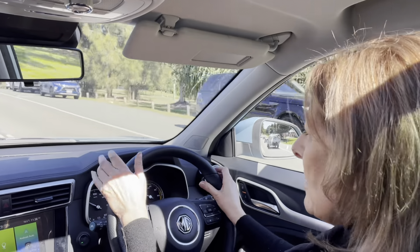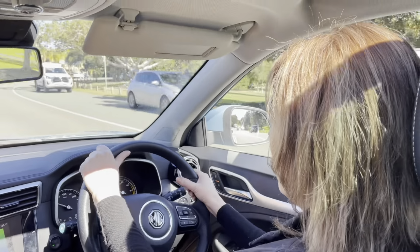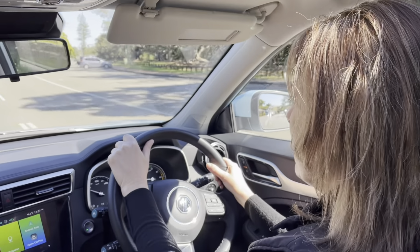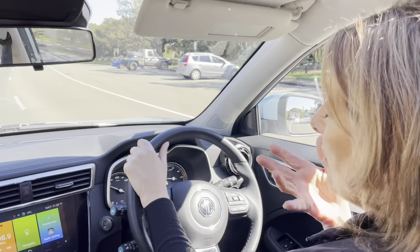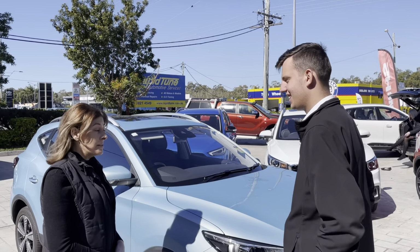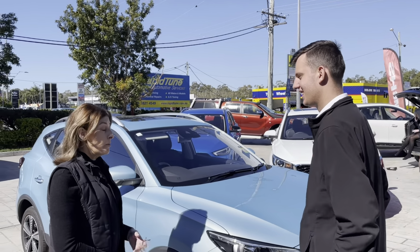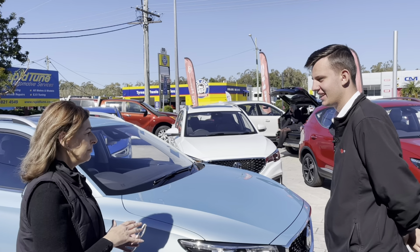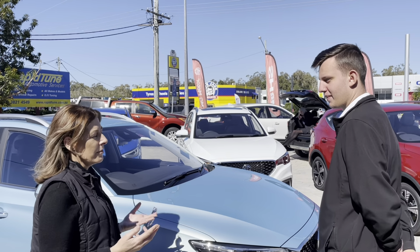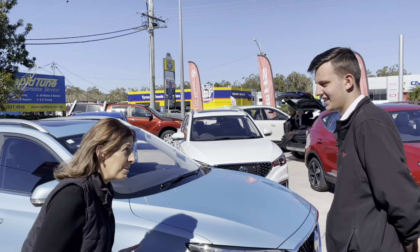So this is absolutely a dream to drive. That's what you want. And it's so much more economical for me, especially when I need to run around with the kids on the weekend for sports, and it saves me going into the petrol station. So what do you think of the vehicle? Yeah, I was really impressed. I was actually quite taken aback, to be honest with you, Jordan. I have driven a couple of others, but certainly not to this, how smooth it was, how easy it is to look after, and obviously the price side of it is extremely attractive as well in the MG range.